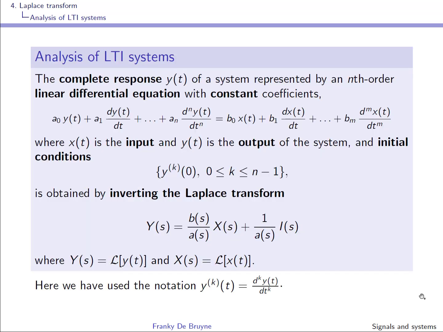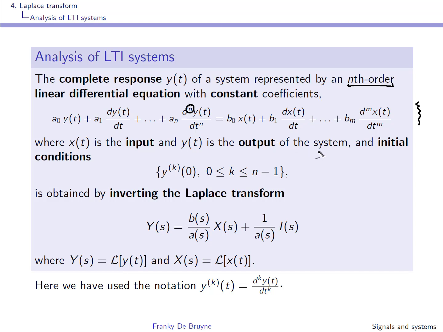And we obtain the following result. So we can now start the analysis of linear time invariant systems, and we know that a system of nth order will be described by an nth order differential equation. It means that the highest derivative will be an nth derivative, and it will be described by such a differential equation. x of t is the input of the system as usual, y of t is the output, and there will be n initial conditions.